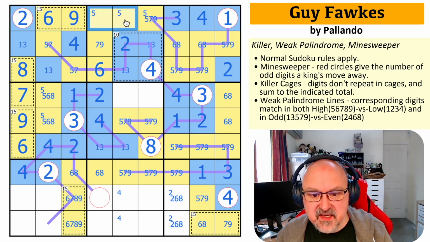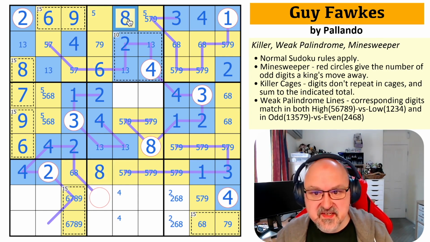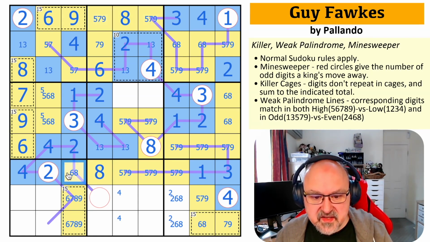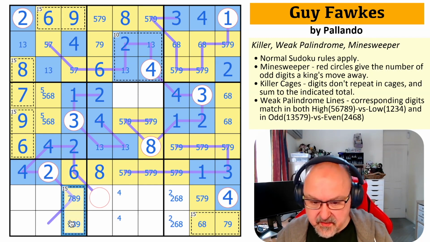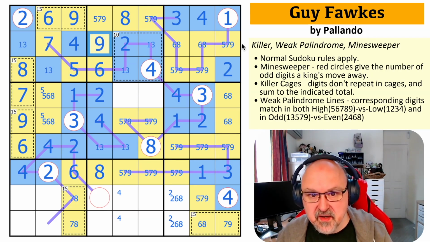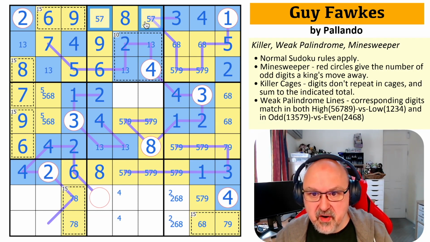So there's an 8 in one of... Oh, this 6 makes that an 8. So now this is an 8 and this is a 5, 7, 9. This is a 6. So this is now a 7, 8. Which means this is the 5 and this is the 7, which means this is the 9. This is the 5. So there's no 5 here. There's no 9 up here.